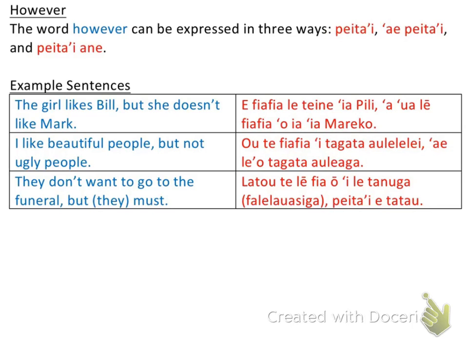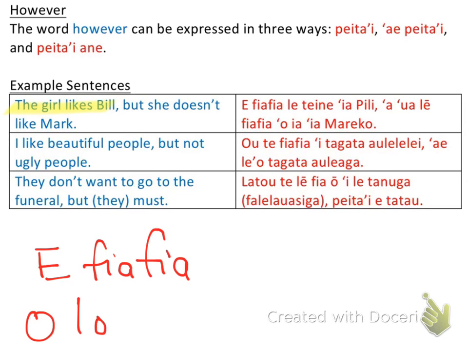And if I wanted to say the girl likes Bill, let's just do one of these examples. The girl likes Bill. How would I say that, okay? So is this present tense or is it habitual tense? Either one. You could say a fia fia, okay? Or you could say o lo'o fia fia if you wanted to. I'm just going to use a fia fia. And remember your sentence structures. We use fia fia in this case because the emphatic sentence structure needs to come after the verb, okay?